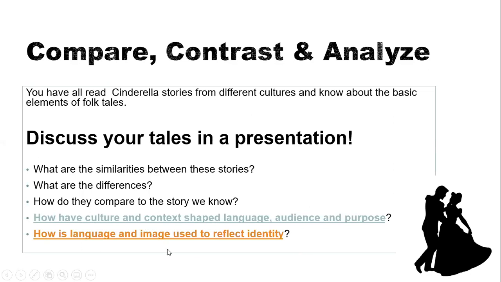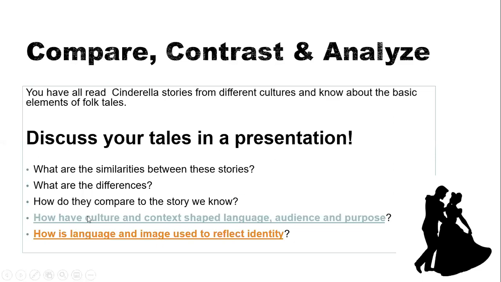Okay, so I can see how these are fairly difficult questions. But really what it says here is, in the language used, for instance, by Cinderella, can you see where she comes from, what her status is? If you look at the audience, the story is always written to get the kids involved. Can you see that kids are being written towards or not? The purpose is the main story, the main motif, the main lesson that we should learn from this fairy tale. Be good to others? Or is it don't talk to strangers? Or is it make sure you remember where you buried your treasure? I don't know. Does that come from a culture? Does it come from a context?